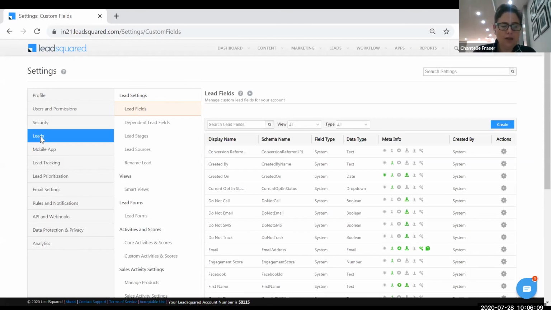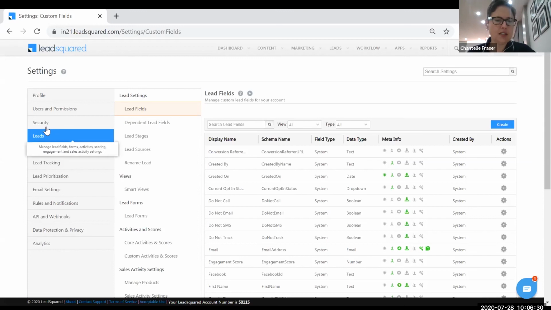Because if you have your lead fields set up correctly, it means that you can mine and filter your data down to every possible lead field you can imagine. And imagine what kind of power that gives you to leverage when you're building customer journeys, so that you stop giving everybody the same marketing experience.